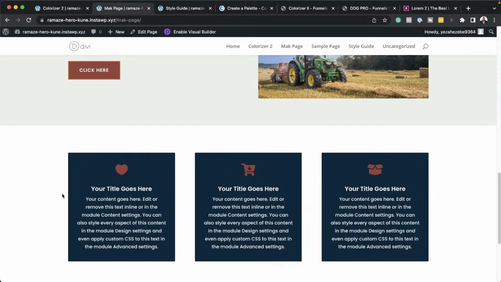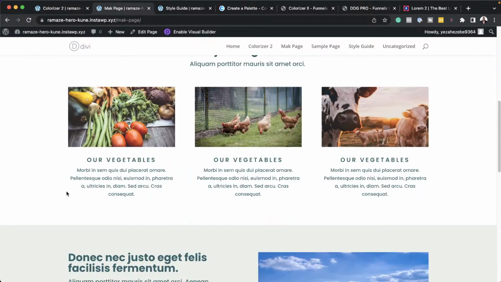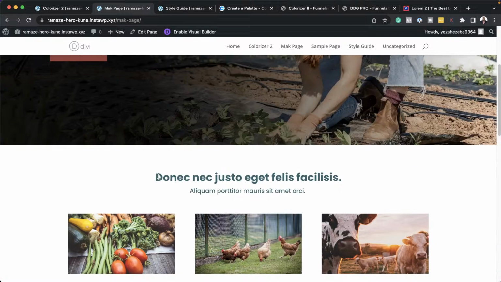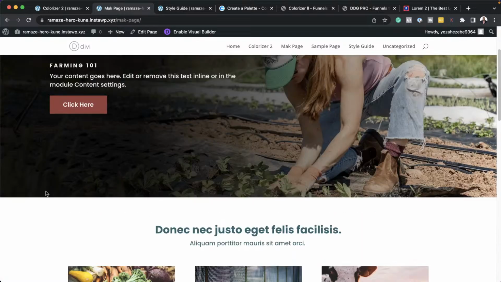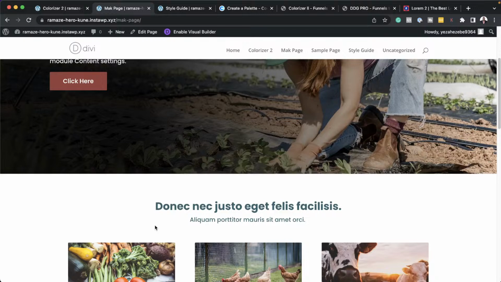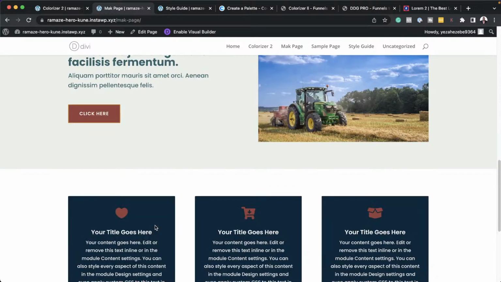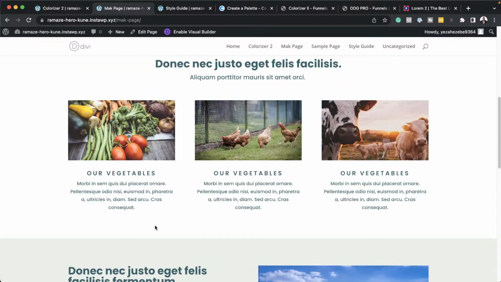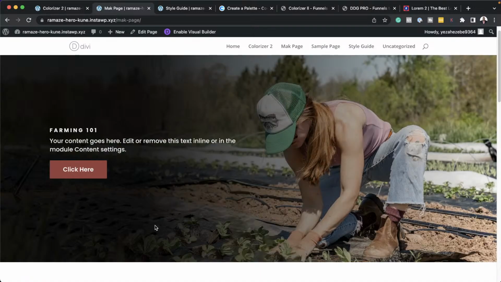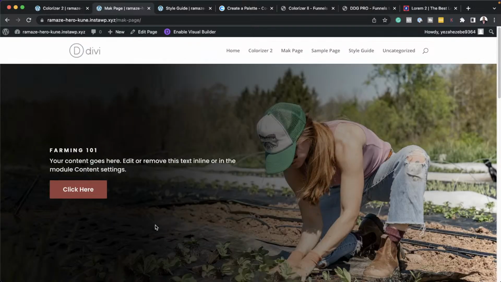You see that? Just like that. Even our text color here has changed as well across the whole website. See that? So at any point, you want to go in and change the colors. These colors are now going to be applied across the whole website.